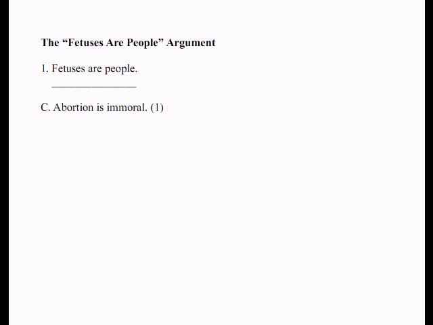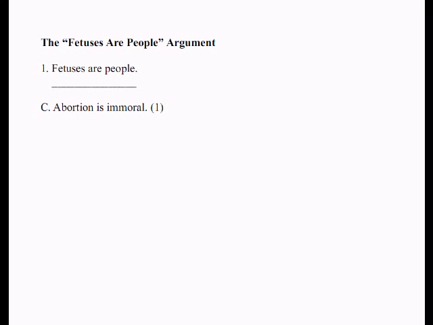Hi, today I'm going to be giving you a lecture on abortion. The first thing that I want to show you is one of the simplest ways in which we could state the argument against abortion, an argument that abortion is immoral. And what we have is just one premise and a conclusion. The premise is that fetuses are people, and the conclusion is abortion is immoral.